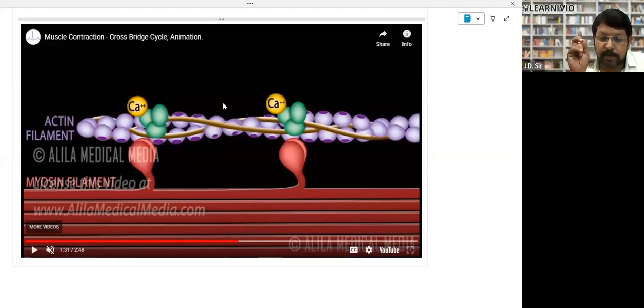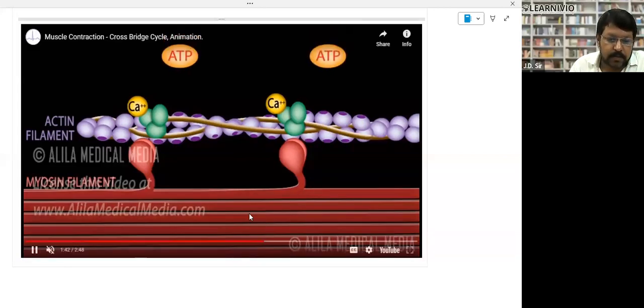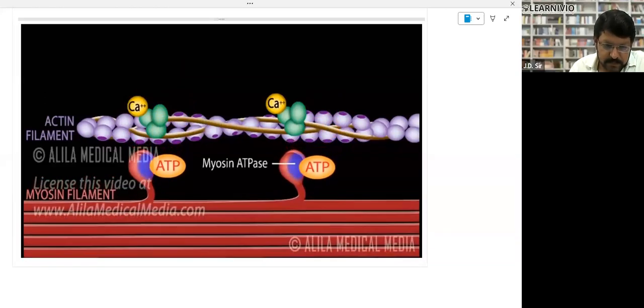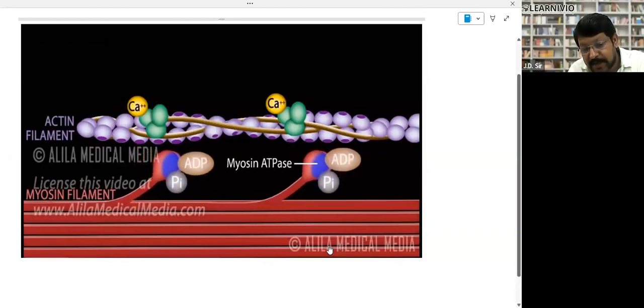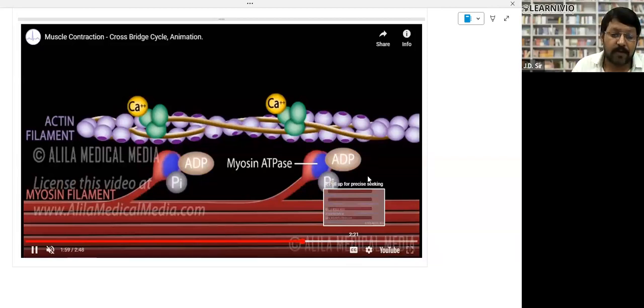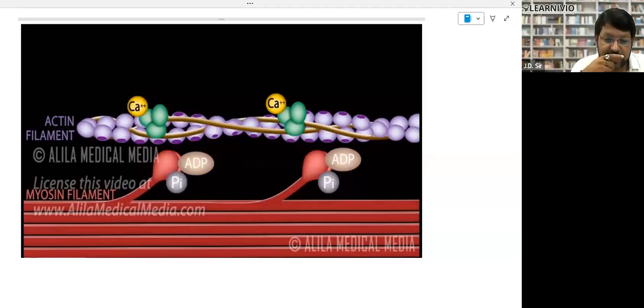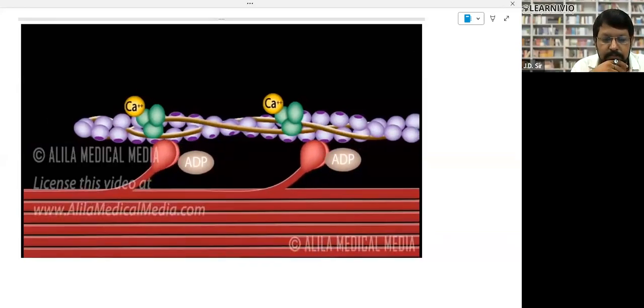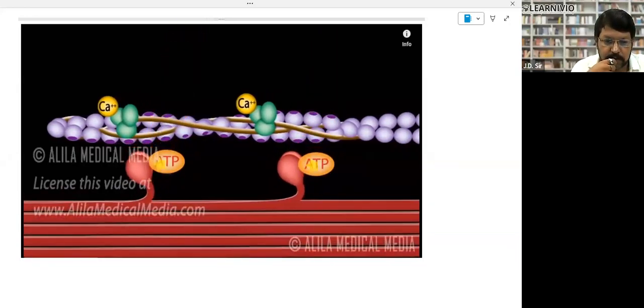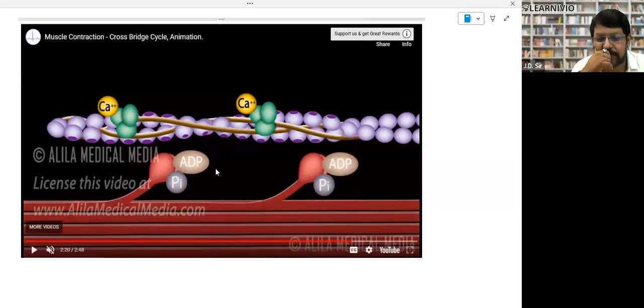So what was the function of ATP? With the help of ATP, energy is utilized. First, they make the bond. And second, it helps in the sliding of the actin filament. Extra energy will be used to bring them back to their original position. This is the ATPase enzyme. That's how they slide on the myosin and actin. Again, ATP is broken down, they make the bond, and they slide over. That's how the sliding filament works. Got it, Aisha? Yes, sir.